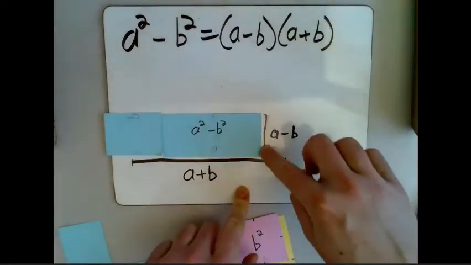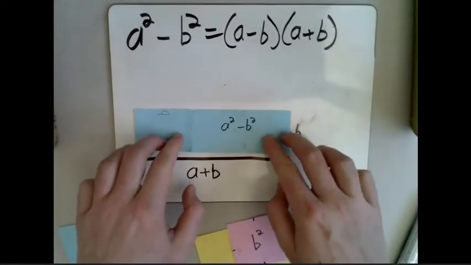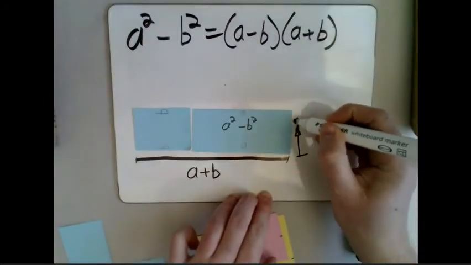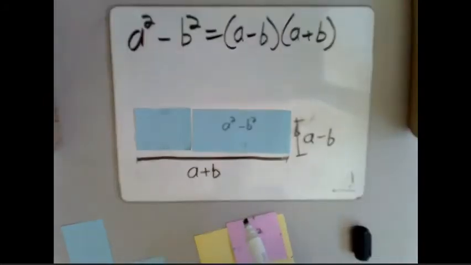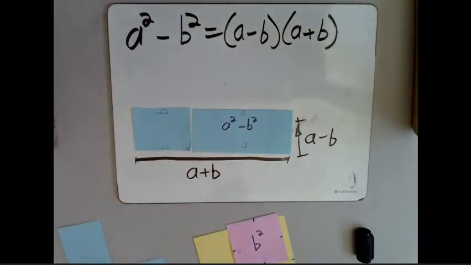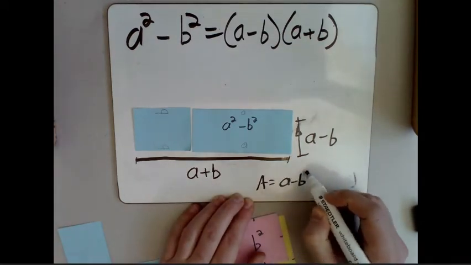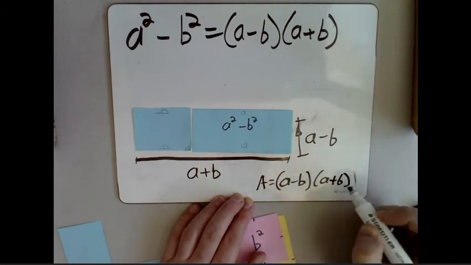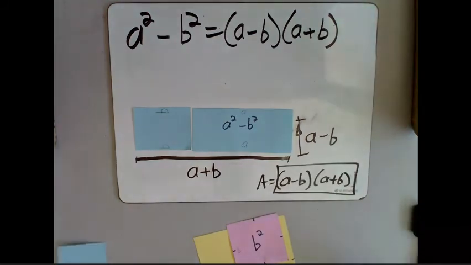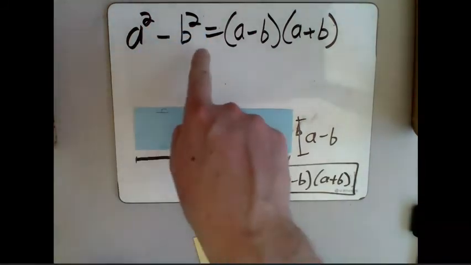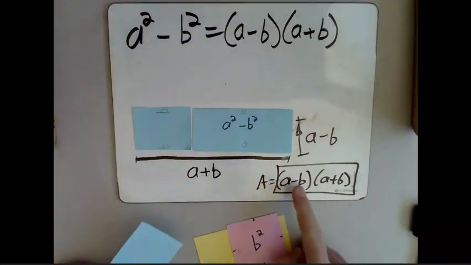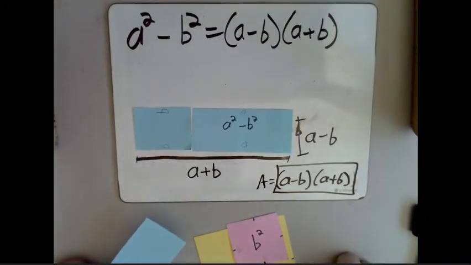And there you have it. Oh, I drew this in the wrong spot. Okay, this side dimension, I have dimensions of a plus b and a minus b. So if I wanted to find the area of this thing, I would say it's base times height, or length times width. It's a rectangle. A minus b times the other dimension, a plus b. And there you have it. This original shape, a squared minus b squared, represents the same value as a minus b, a plus b, and that is your visual proof of the difference of squares formula.